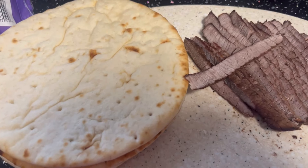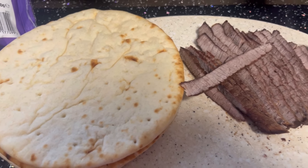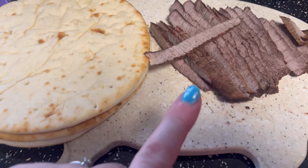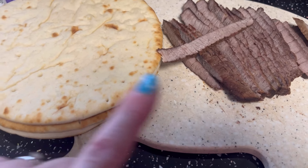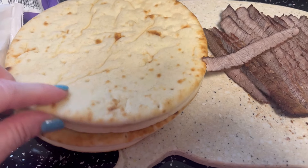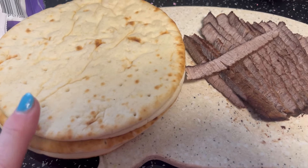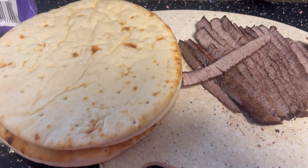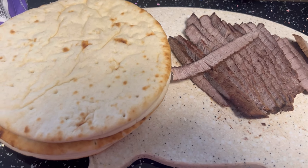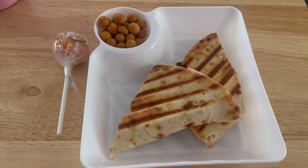I'm gonna weigh mine - Dexter's standing behind me waiting eagerly. What I'm gonna do is literally put steak, which is zero count, into a wrap. These are Tesco's Daily Kitchen wraps at 204 calories, so I'll be counting that. I'll be counting my cheese which I'm gonna weigh, and I'm gonna stick it in my panini machine just to toast it off.